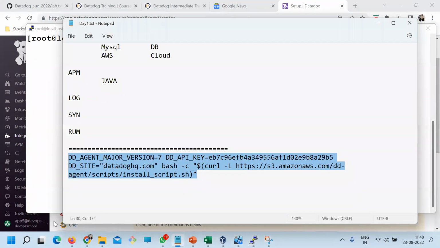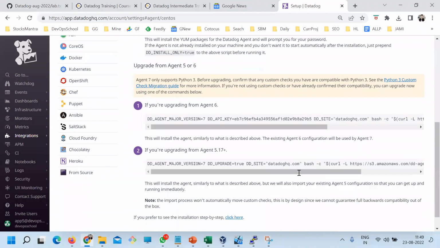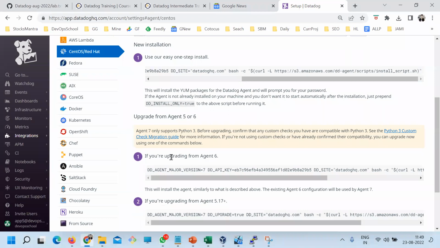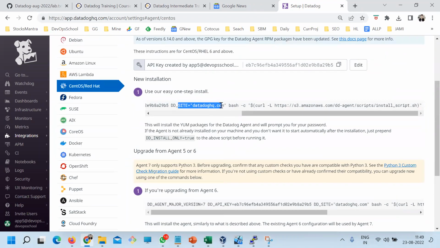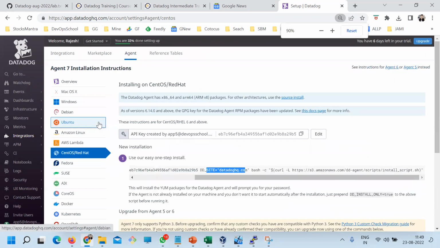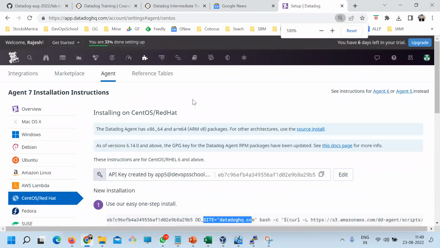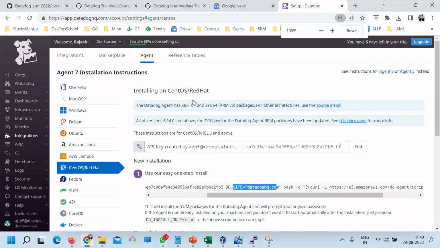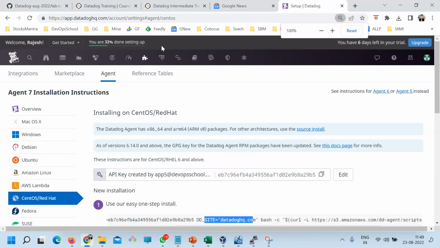After this, I'll go back to the website and scroll down to see whether everything is okay. Older versions of the agent, 5 and 6, can be installed here. Now I installed 7, which is the latest one. Please read this. And now, what is the name of the machine? If you zoom in and zoom out, this top menu will move left, right or top, so don't get confused with the UI.